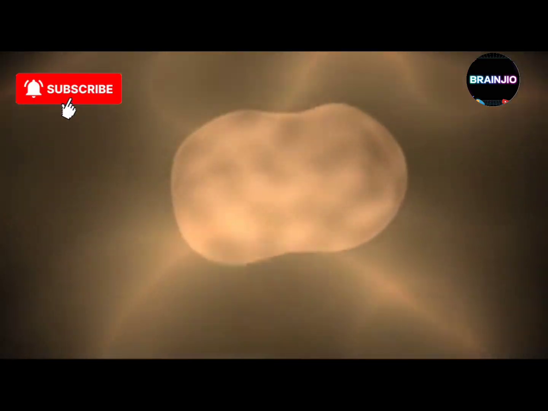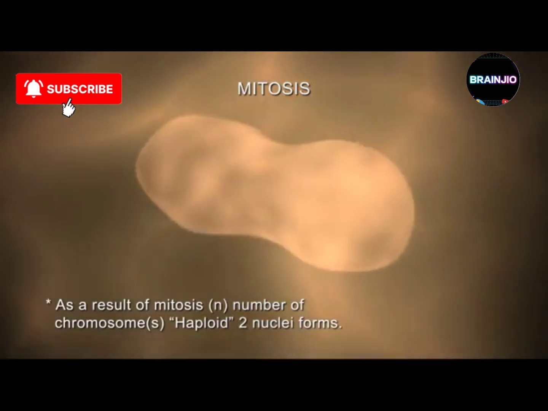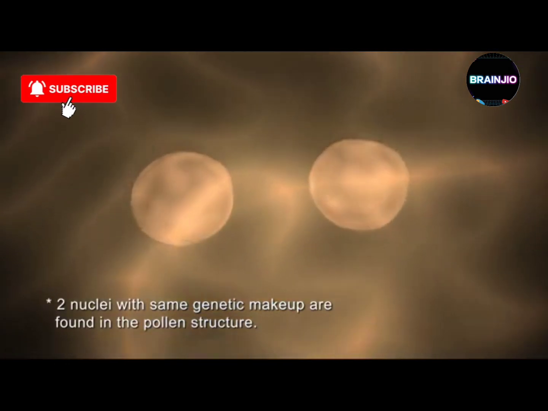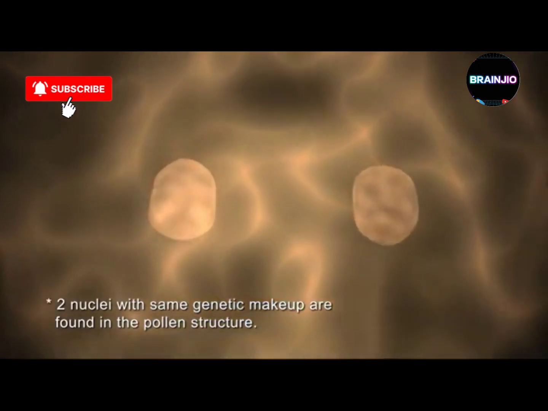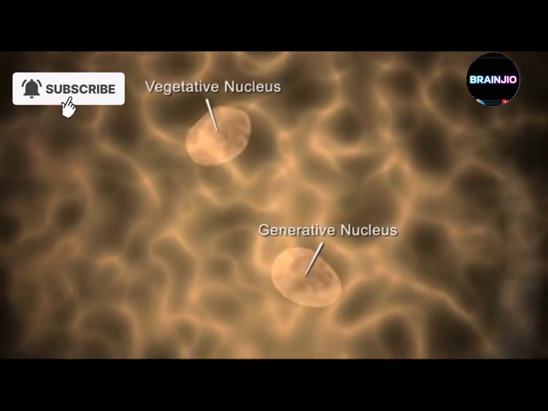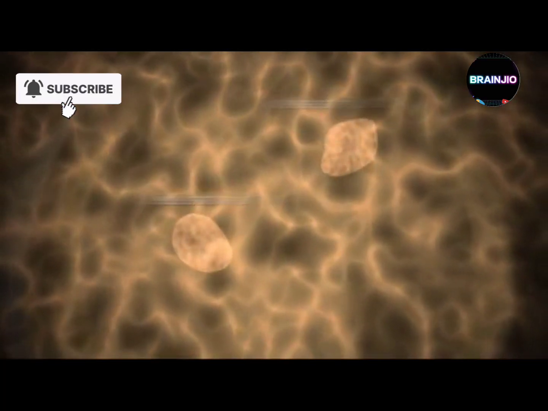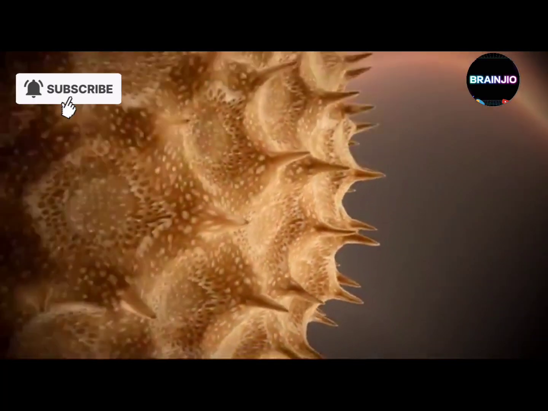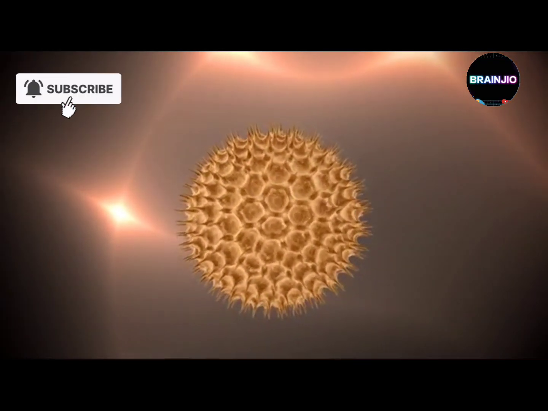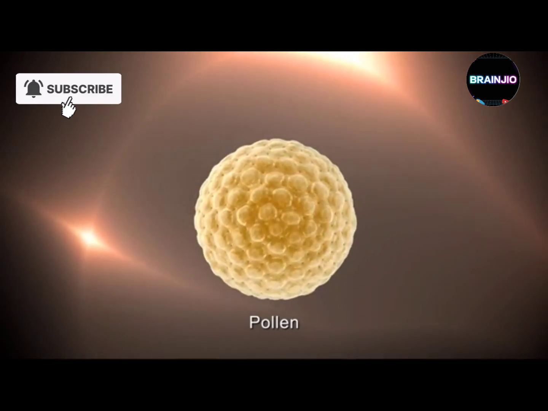Through mitosis, each microspore produces pollen grains containing 2 nuclei. Each pollen grain contains 2 genetically identical haploid N nuclei. Of these, one vegetative nucleus provides for the formation of the pollen tube, whereas the other generative nucleus divides through mitosis to produce sperm nuclei, which have the role of fertilization. Pollen will vary according to the plant in color, shape, and structure.